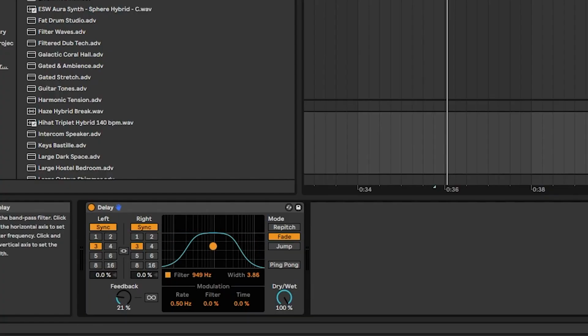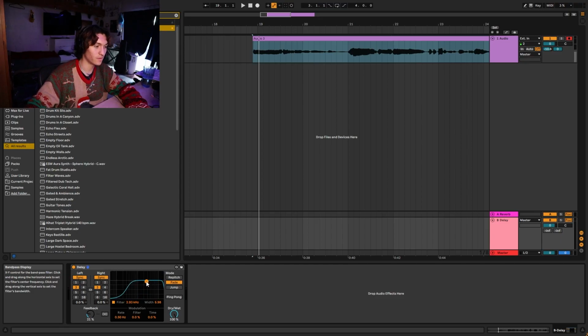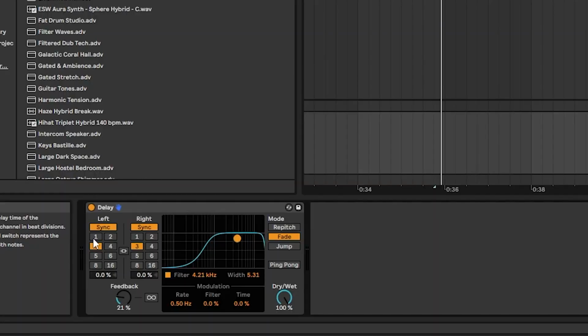You can turn it on. It just allows certain frequencies to pass through the signal into the delay. I usually like to have it on a higher frequency range just because you can pick it out more, but if you want to add more depth to a sound, you're going to want to do a deeper one. And then high. Whatever you like. I like high personally.